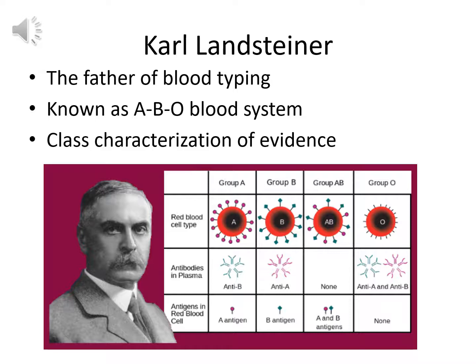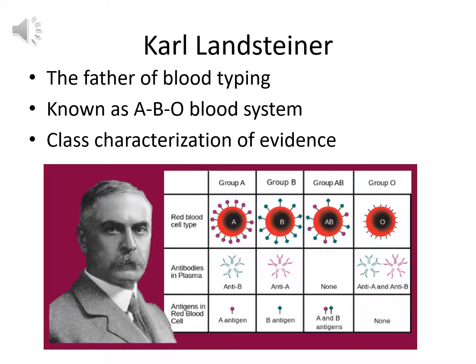So if you're an A individual, you can't receive a B individual's blood, and likewise a B individual cannot receive an A individual's blood, because where the A individual has the A antigen on their blood cells, the B individual has the B antigen on their blood cells, and each has the anti for the other antigen in their plasma. The antibodies will agglutinate, they'll clump up with the foreign antigen on those foreign blood cells.